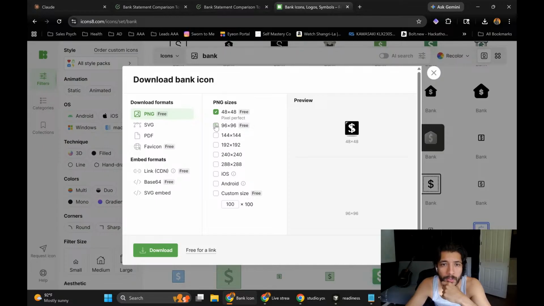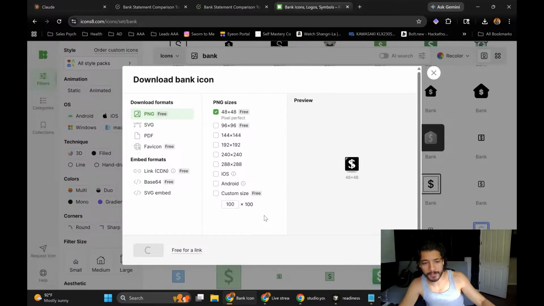Probably 48 is enough, honestly. It's a small icon. PNG, SVG, favicon, link, base 64, download. Let's see if it works.